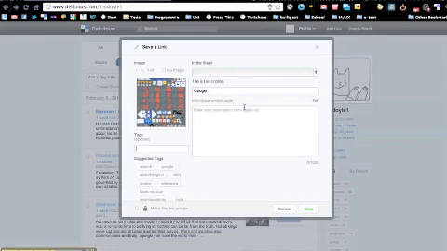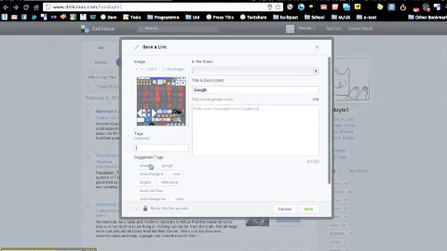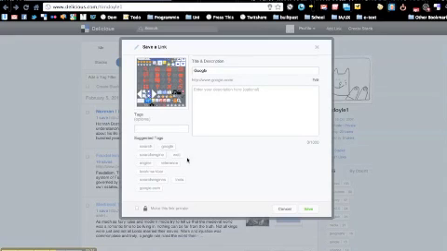Now, you'll see down the left hand side here that there are tags. So a tag is about making sure that your site is easily found by other people. By including a tag, it's got some suggested ones for me based on what other people who have previously bookmarked this site have typed in.